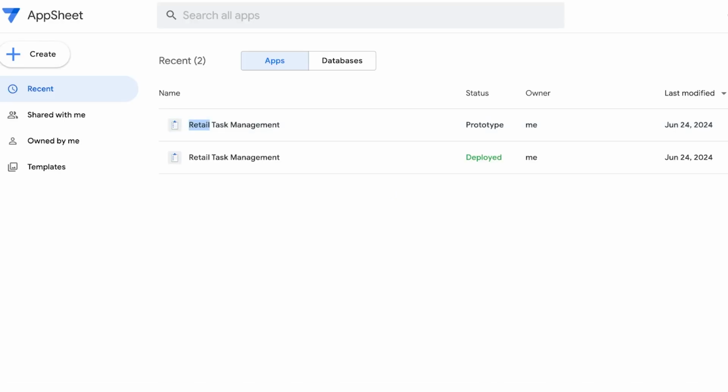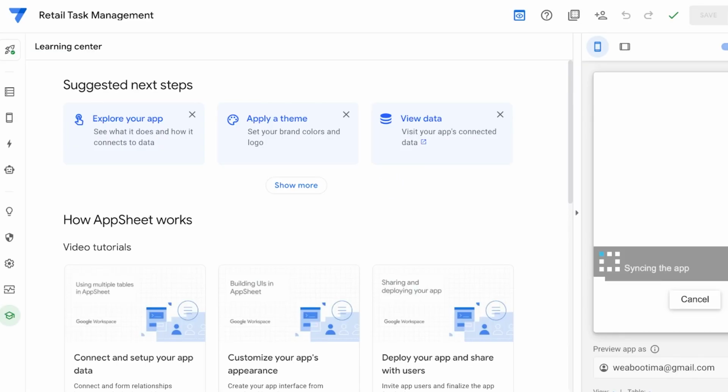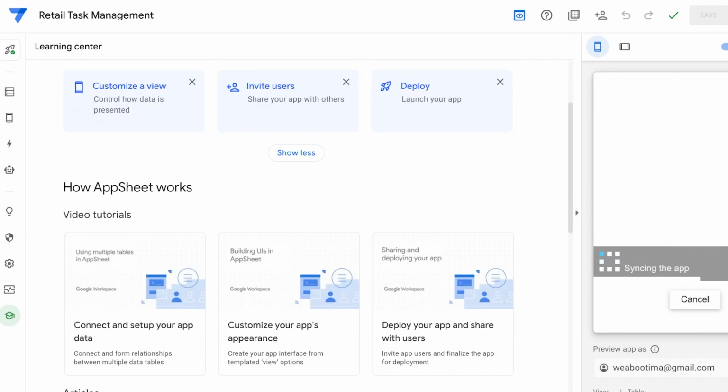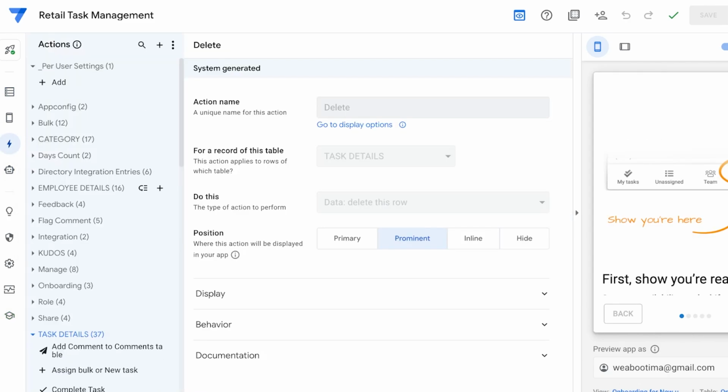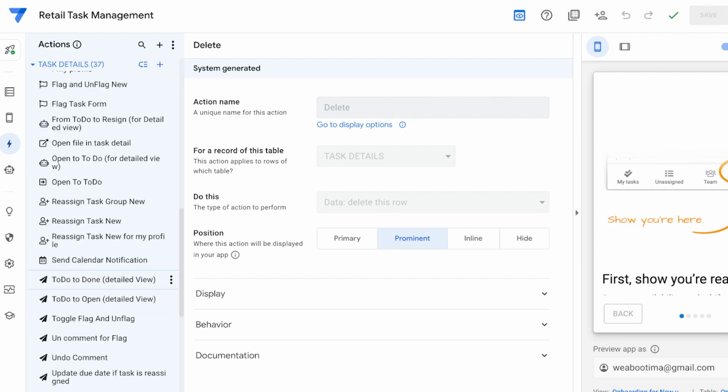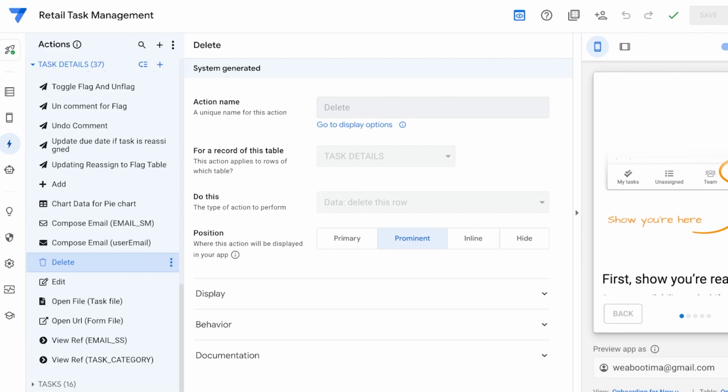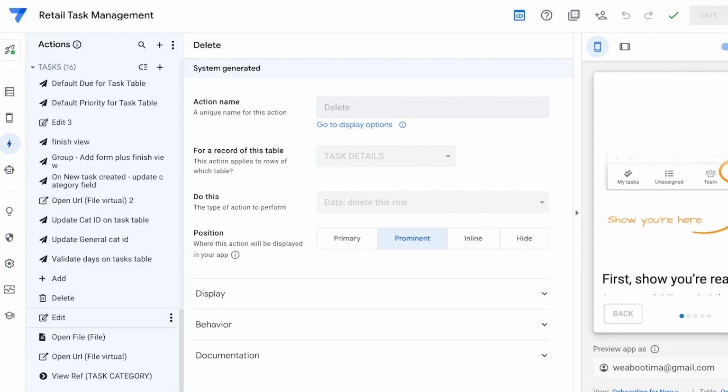So we're going to start customizations simply by going into the app builder. We're going to go back into the prototype version of our app. And once we have opened this up, we can connect it to our own databases instead. So firstly, we are going to go into the right side and we are going to click on actions. Now in our actions, we will see after the user logs in, they have this category section, then they have task details.